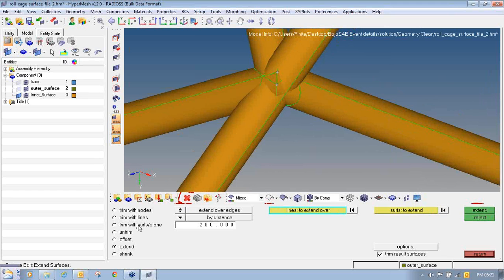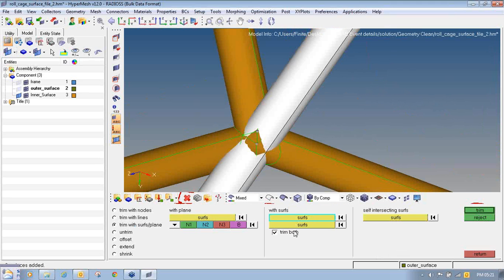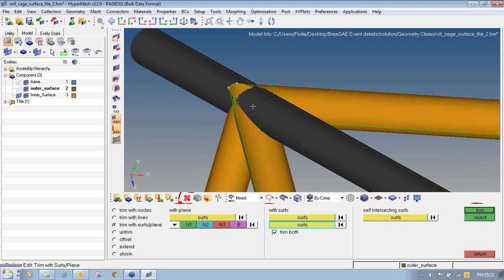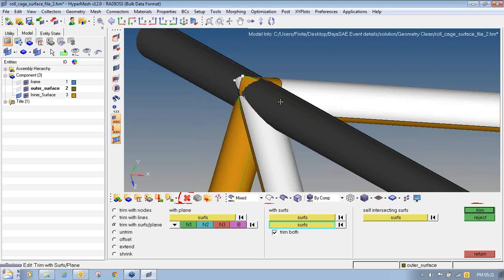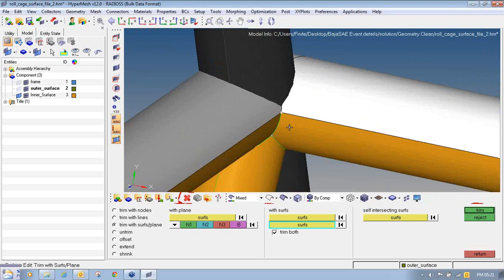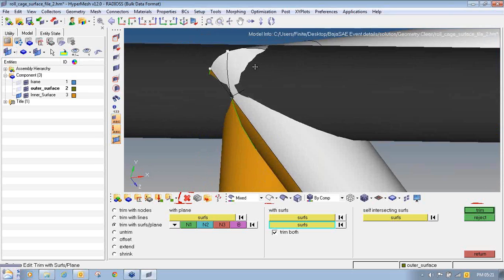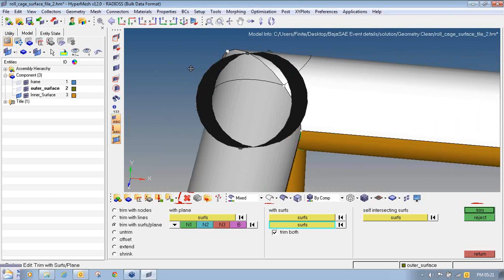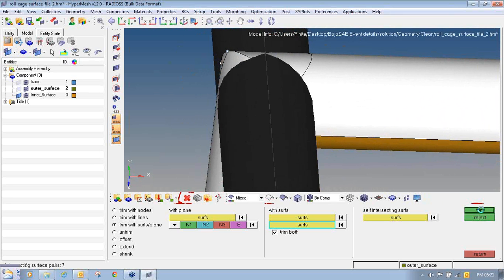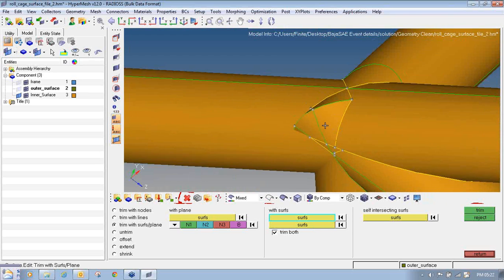Now I'll go to trim with surface and planes. Click on surfaces. Select the surfaces, select all the surfaces which are coming in this location which I want to trim and say trim. Once you click trim, it will trim the surfaces.